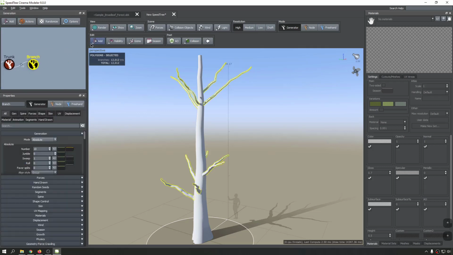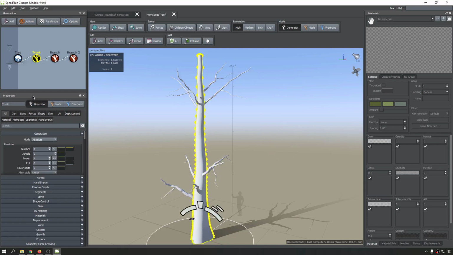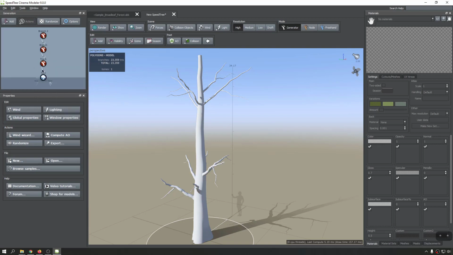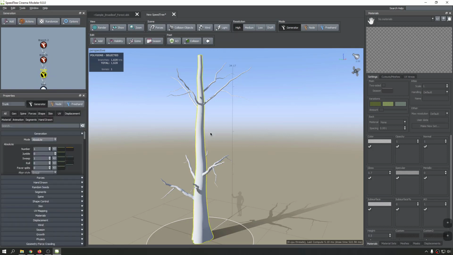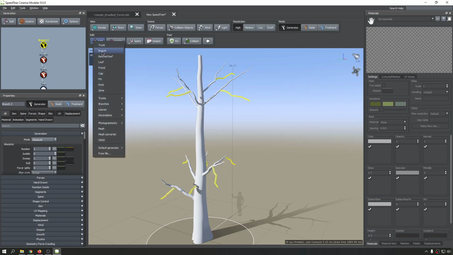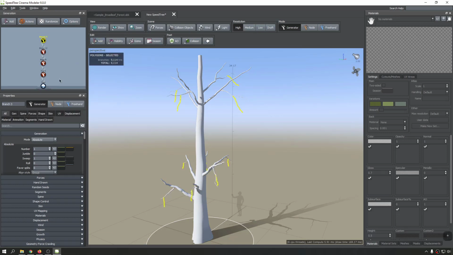So let's add another level up branch in here. And since the hierarchy is like this, the branches are going to grow on the first level up branch, and then this first level up branch is going to grow on the trunk itself. And we're going to read from left to right or bottom to top. If we set the orientation to portrait, the good thing is to read from bottom to top. The first level is the trunk, and then these branches grow off of the trunk, and then these branches grow off on these branches. And if I select yet another branch level, it's going to go and be like that.